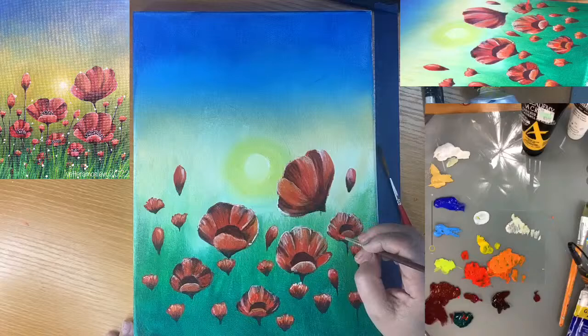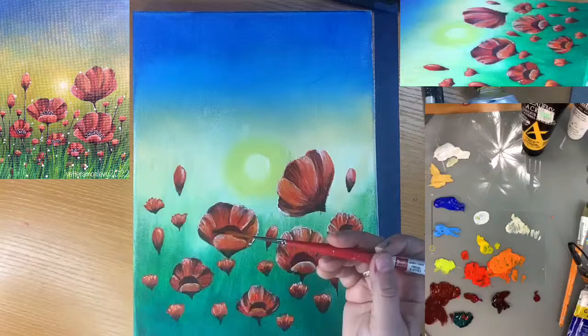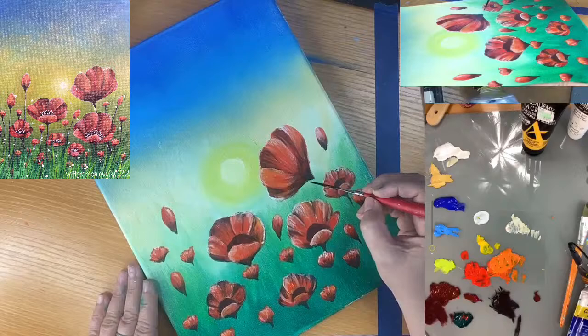Okay, so we're ready to keep moving, and I'm going to use my liner to add some of the stems. So I'm going to grab my black with water. And I'm going to start adding some stems. So I need to just flip my paint a little bit just for this, okay? So let's start this one.